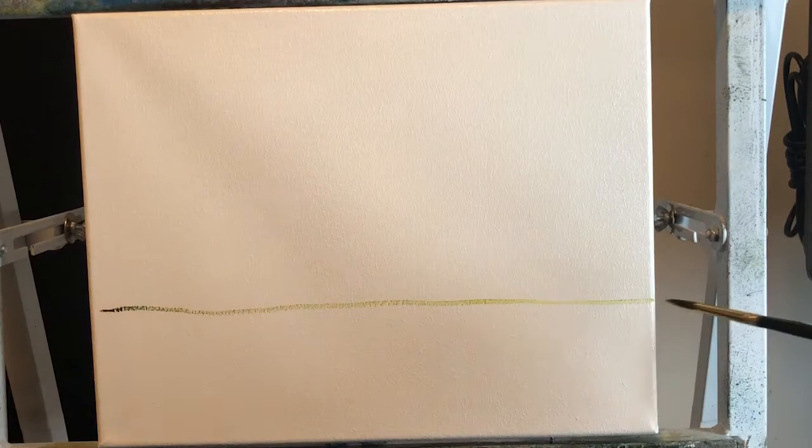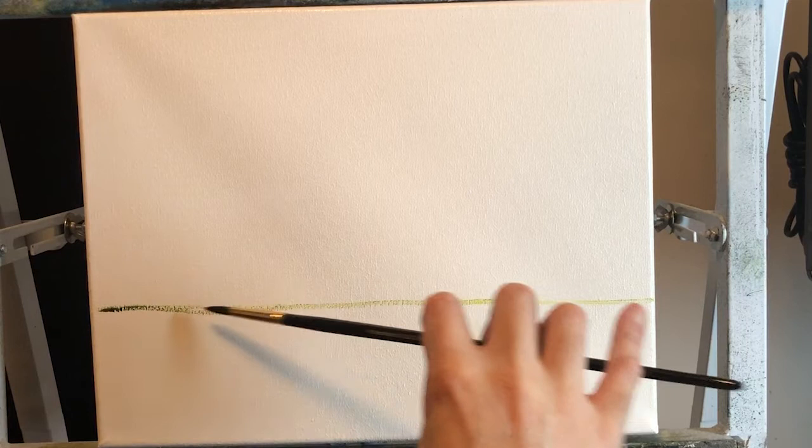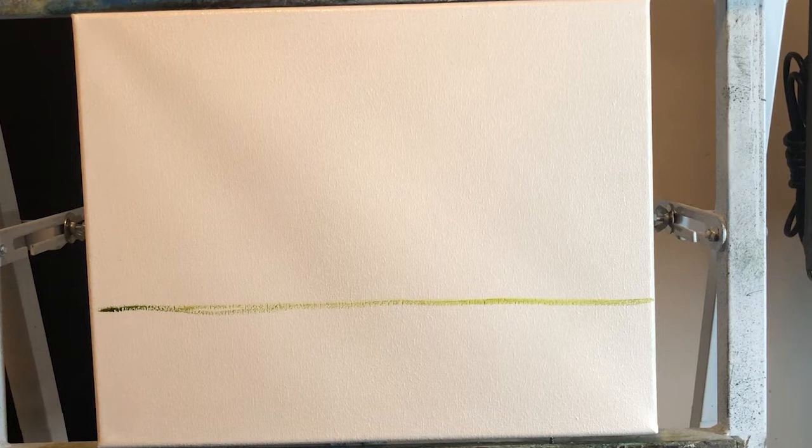I prepped my canvas with a coat of liquid, this stuff right here. I found that it helps with the drying time, at least with the first layer. This is a little bit new to me, doing this process. Like I said, it helped with the drying time of the first layer, but I don't know if I would continue to do it. I'm just going to give it an actual chance to see what happens. It seems to work pretty good so far.